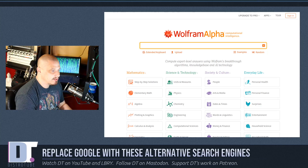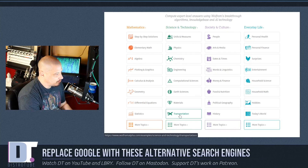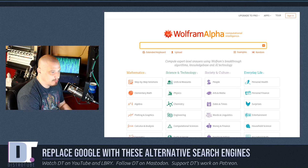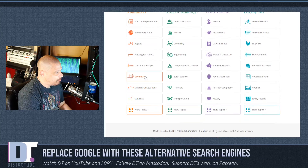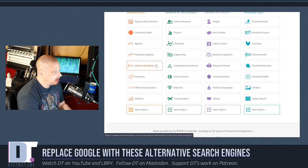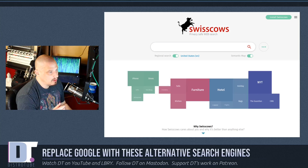The next search engine is easily the most unique one I'll discuss today, and that is Wolfram Alpha. This has been around forever, and when you look at it, it's very old school — simple design, categories, almost like a web directory. But don't let that fool you. It's really a search engine, but it doesn't just perform searches. You can perform tasks like mathematics — elementary math, algebra, plotting and graphics, calculus. You can actually enter equations and get an answer. It has financial calculators, health information, and you can search for people, places, dates, and times. Like any good privacy-oriented search engine, Wolfram does not track your searches or collate any identifiable data about you.